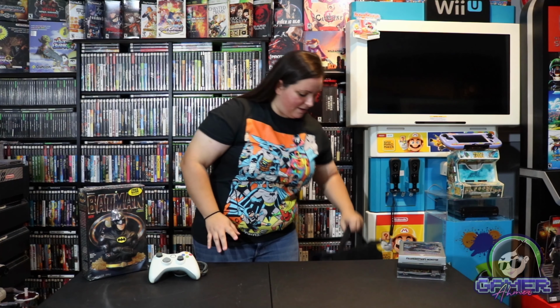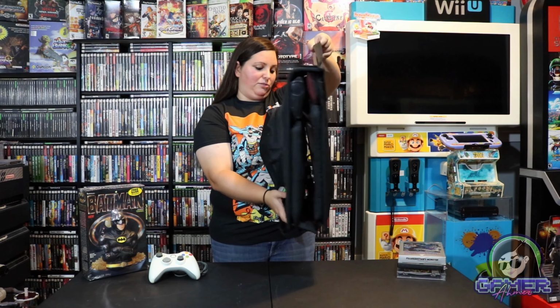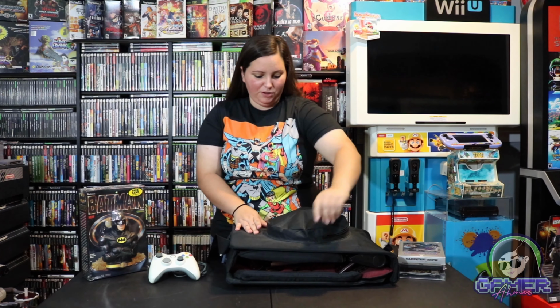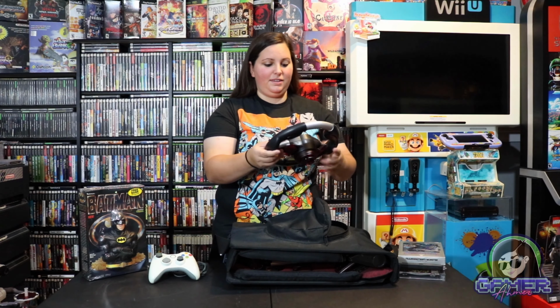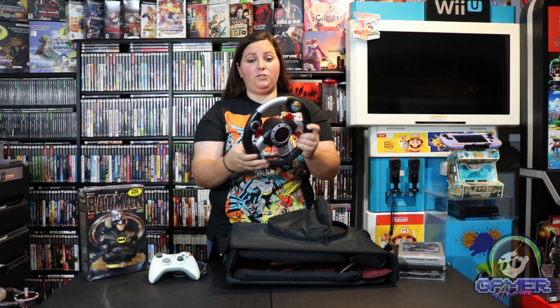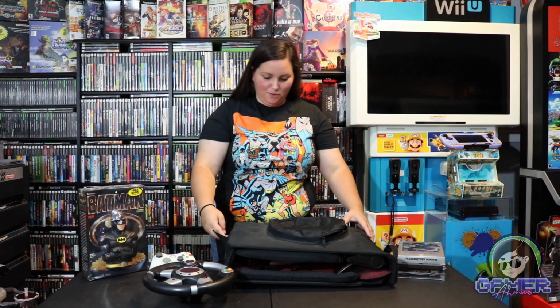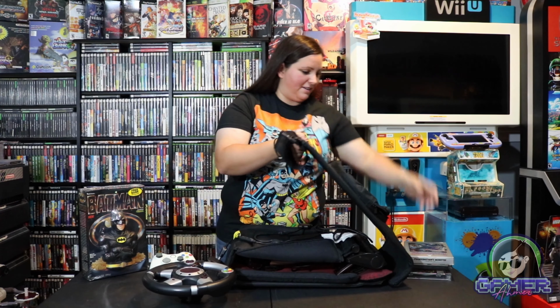And then moving on to this large pickup right here. So you may be thinking this kind of looks like a backpack. So this has this pretty cool handle right here, and this is definitely not a backpack. So if we just go ahead and open this up, this is this pretty cool Gamester controller. Now this thing actually morphs into this large controller.